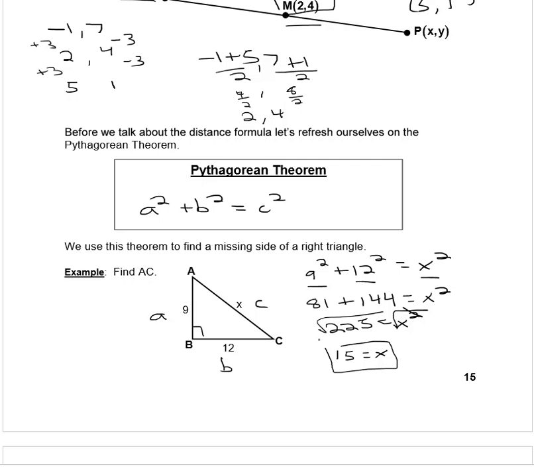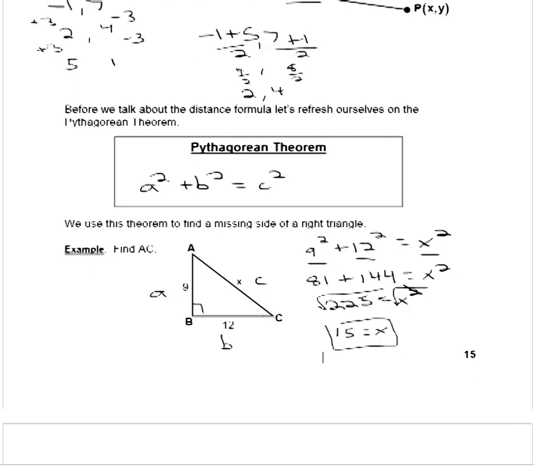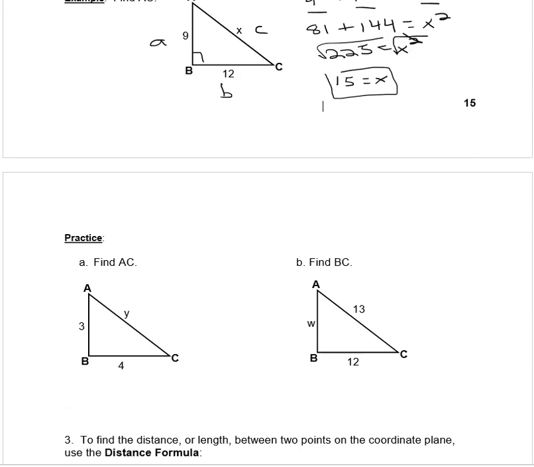Okay. So let's see 2 more examples of that. So down here, I've got the situation where I'm looking for y. So same idea. I'll make that A, I'll make that B, and that becomes C. And again, this could be B, this could be A, it doesn't matter. But this has to be C. So it's going to look like 3 squared plus 4 squared equals y squared. Well, 3 squared is 9, 4 squared is 16, y squared is y squared. 25 equals y squared. And to cancel out the square, I take the square root. And so 5 equals y.